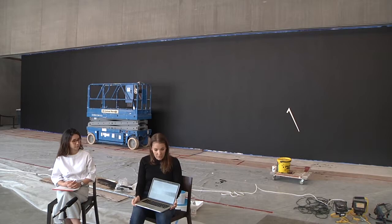And what I really like about those wall paintings is that it's really about the teamwork, because I cannot do this alone, of course. It's lots of different stages, like preparing everything before, and then on site working with the technicians here, and also that we are different people, but we are trying to create one group, because the whole wall should be treated the same way on the whole surface.